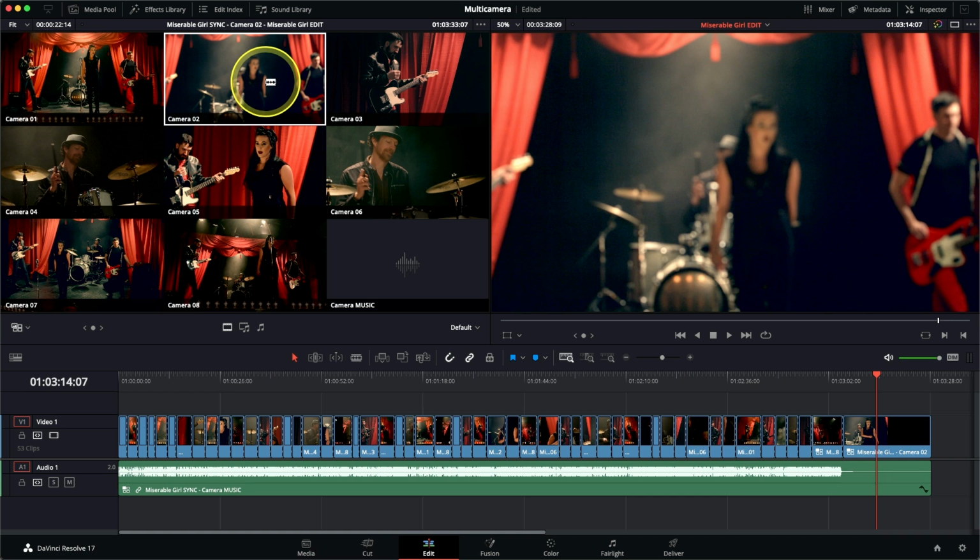However, as I was going through that and cutting between the different angles, there were a few cuts that I wasn't quite happy with. So this is another important part of multi-camera editing. Whilst you could possibly go through that music video and cut it in real time and be happy with the results when you finished, simply think of this as a rough cut.